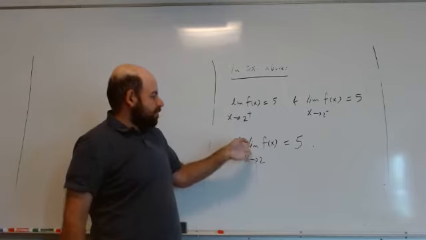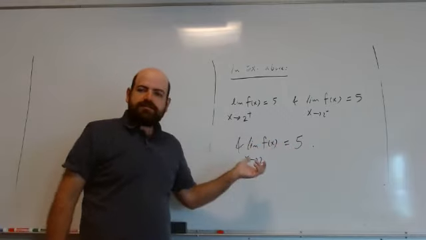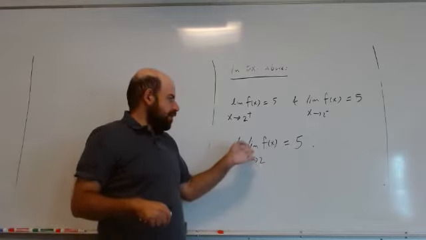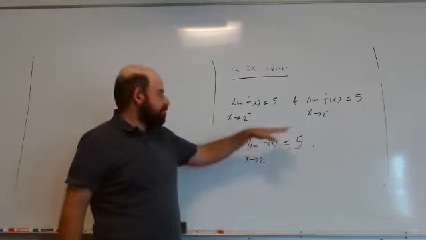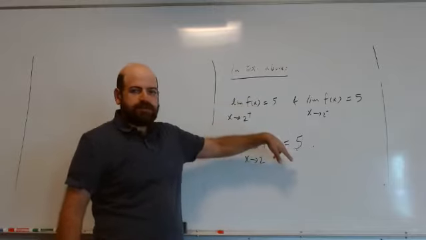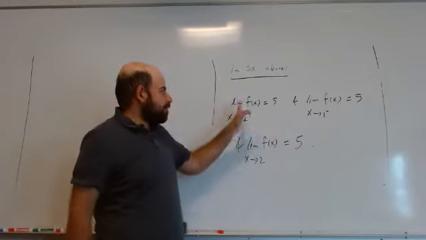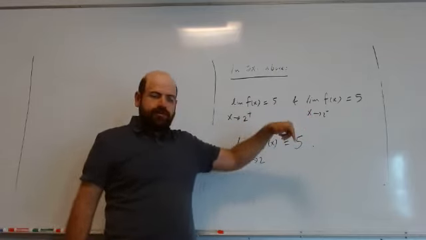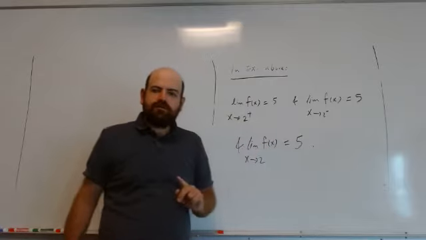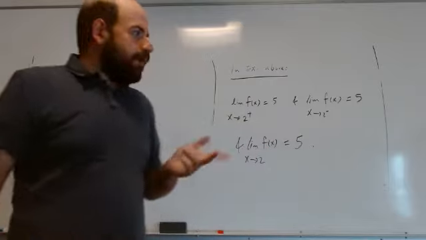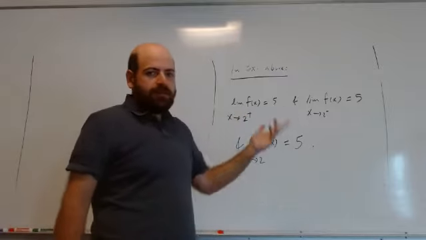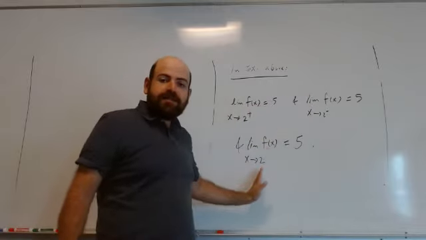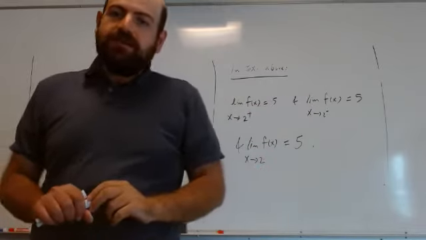So if the whole limit wants to be 5, that means when x approaches 2 from either side, right or left, the outputs must get closer and closer to 5, which means that the right limit and left limit must both be the same number. So this is always true. If the right limit and left limit both exist and are equal to the same number, then we can say that the whole limit is also equal to the same number. But if either the right limit or left limit does not exist, or if they exist but are equal to different numbers, then in that case, we say the whole limit does not exist.